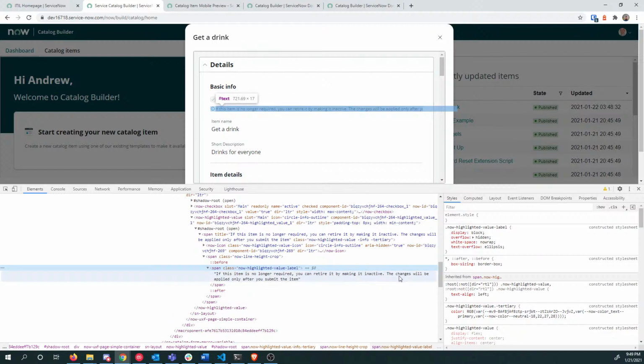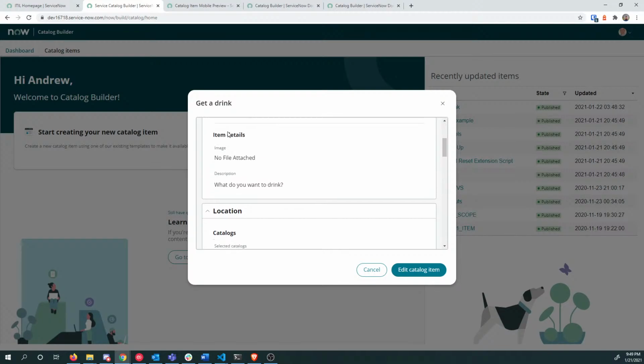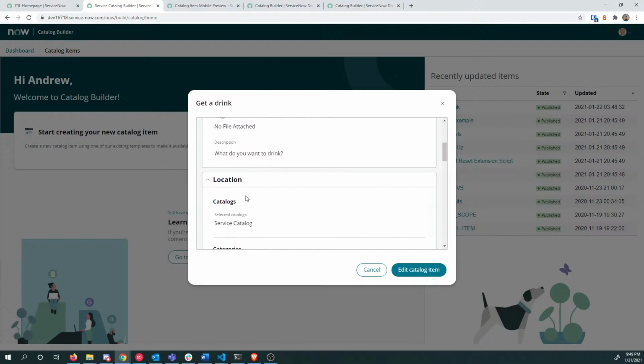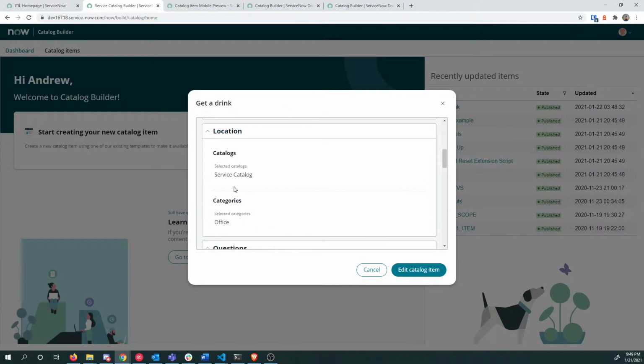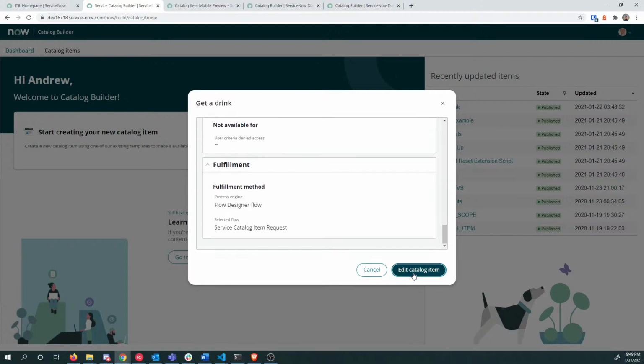The changes will be applied only after you submit the item. There was no file attached because I didn't attach a file, so it didn't require that, for better or worse. You click on edit catalog item, and they can edit the item.